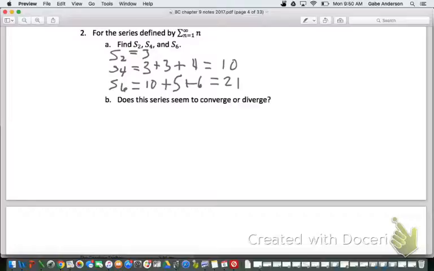The question next says, does this series seem to converge? Converge means like narrow in on an answer, right? An actual numerical answer. Or does it seem to diverge? And diverge is code word for, does this thing seem to be headed towards infinity? What do you see? Diverge, right? If we did S8, S10, S20, S300, aren't the numbers that we're adding to the previous numbers just going to get bigger and bigger? So definitely it's a diverging pattern, where we would say the sum would be heading towards infinity, so there isn't a real answer to this. Whereas in number 1, there was an answer we seemed to be heading towards, and that was 1.